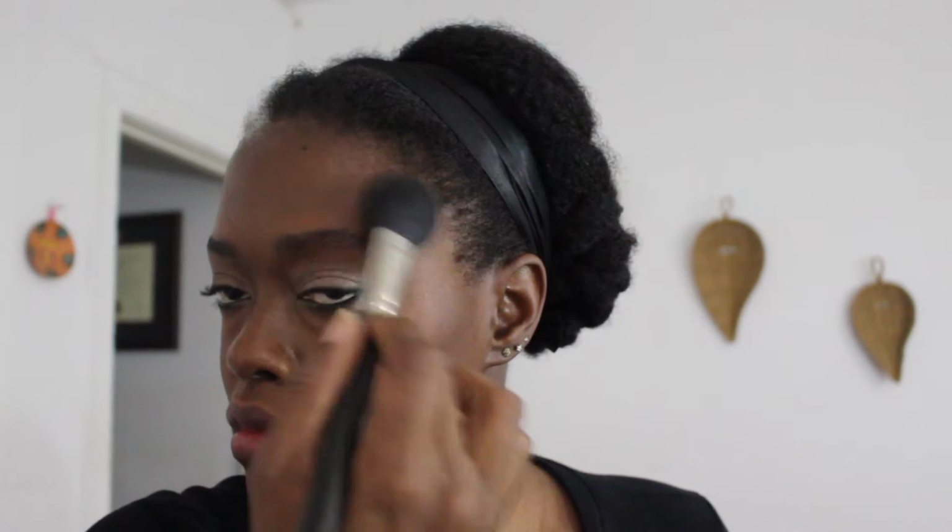Now we're almost done. I am going to apply blush. And the blush that I'm using is from MAC. And it's a skin tone blush. And it's called Sweet as Cocoa. This is a very woman of color friendly, black girl friendly shade. If you're looking for a blush that is not doing too much, but it just adds a little bit of shimmer to the cheeks and a tiny bit of color, this is a must-have blush to get. And I'm using a large fluffy brush from MAC, and this is the 229 brush from MAC. Applying that to my cheeks and cheekbones.